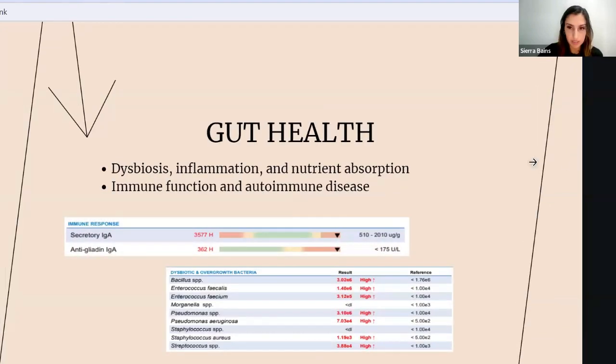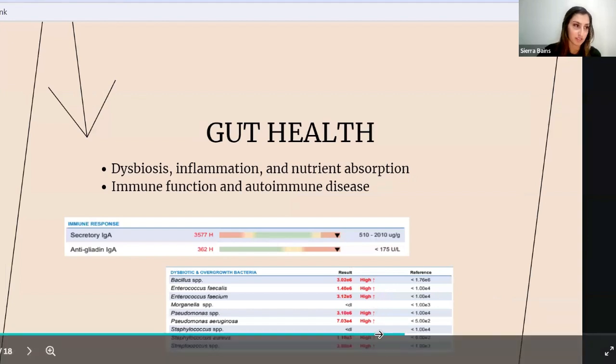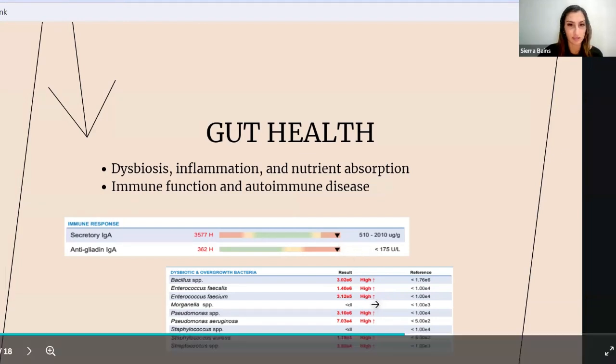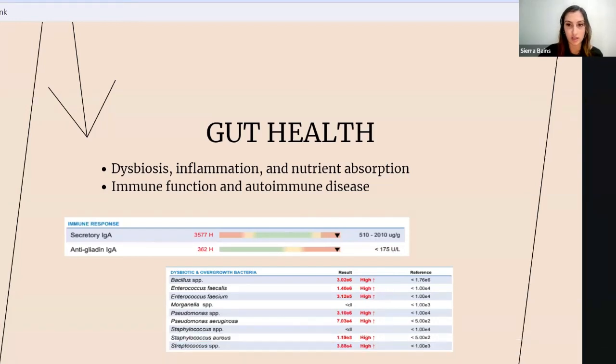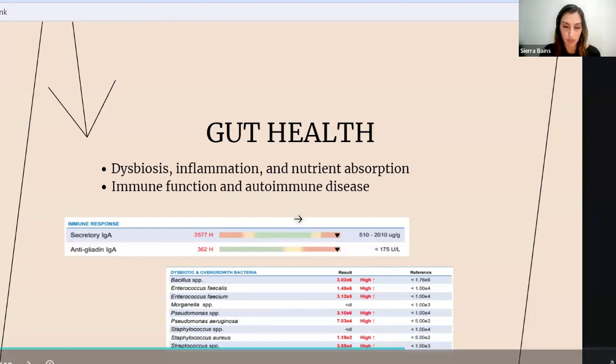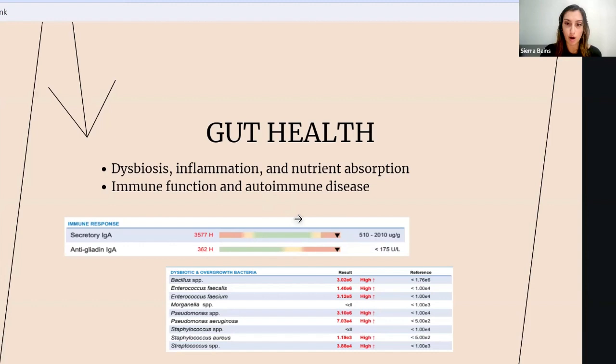Like I mentioned, the other place that thyroid hormone conversion takes place is in your gut. Common gut health issues include dysbiosis. Look, these are real clients of mine, by the way. These are real GI-MAPs I'm pulling from of people's guts and all sorts of things. This person had a lot of bacteria present. You can have IBD, inflammation. The reason this is important is that when your gut is not in a good spot, it is unable to properly absorb the nutrients in your food.